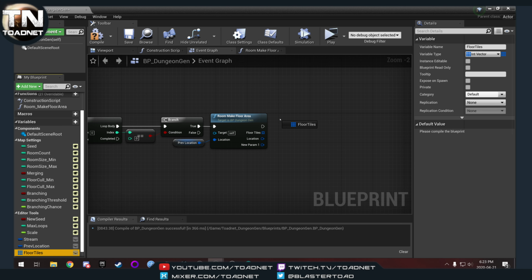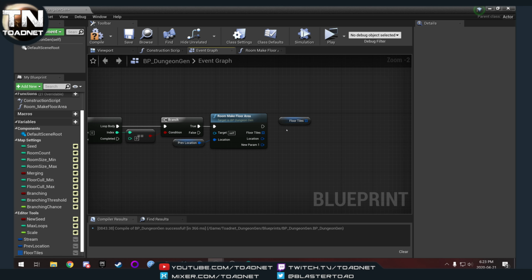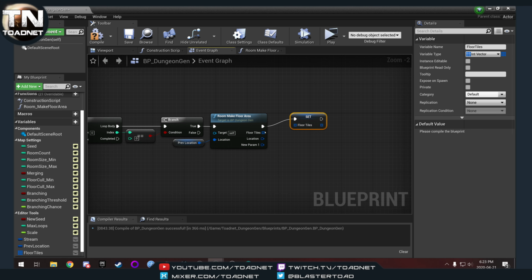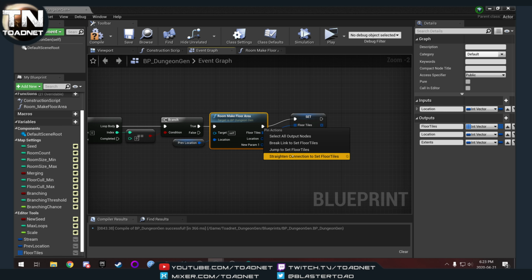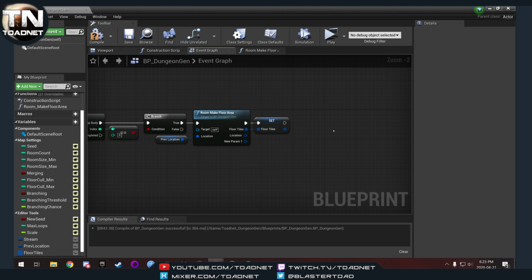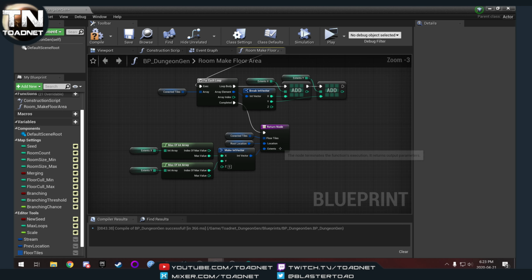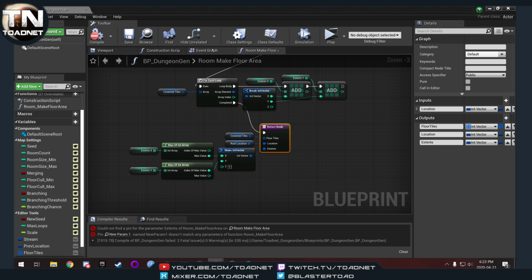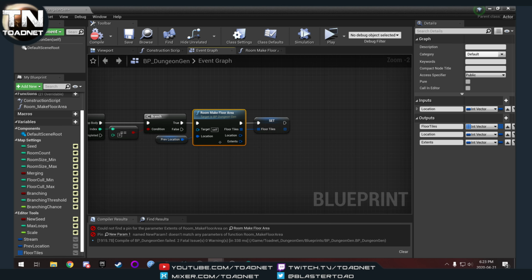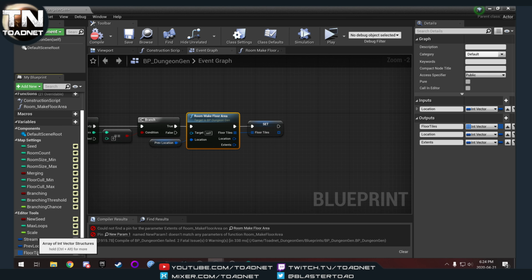I'm going to pull out here, and on the first one, we are going to set it. That will change for subsequent ones. And location is the same as this. So I could forego that pin and just go straight like that. However, I like to keep everything flowing in a line from one to the other. Why is this not saying extents yet? There we go. Just had to compile, save, and then refresh.